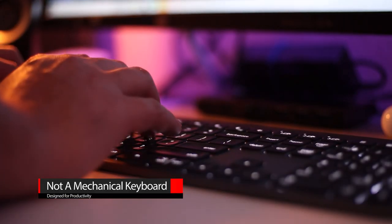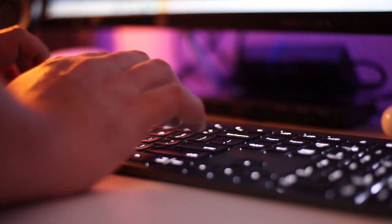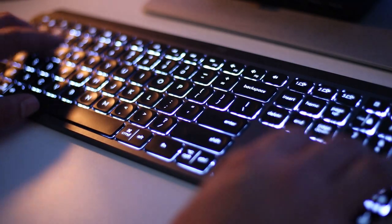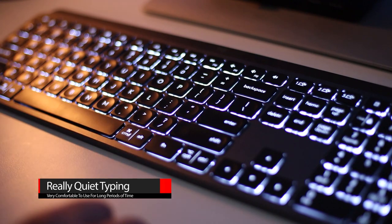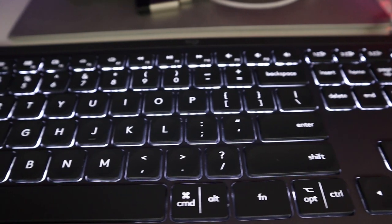Right off the bat, you're probably noticing that I'm not using the same mechanical keyboard that I was using before. That's because this is a low-profile chiclet style keyboard that is really designed for productivity rather than gaming. I haven't been gaming as much as I usually do, so I needed something a bit different, as most of my work is now video editing and writing papers for school. The mechanical keyboard is a little bit loud, and due to some changes in my studio setup I decided to make a switch to a quieter non-mechanical keyboard.